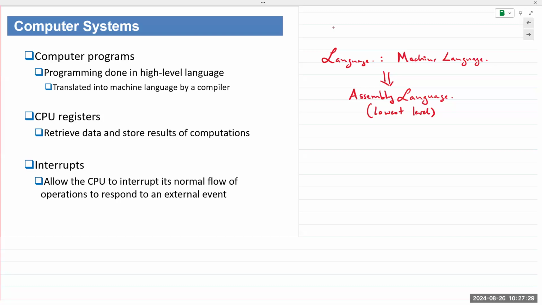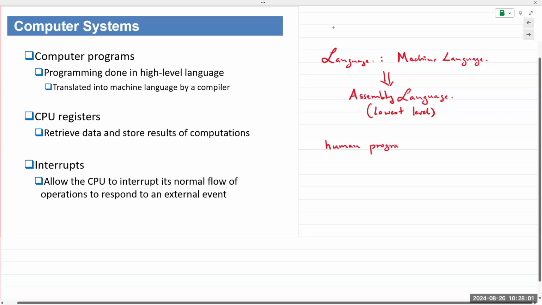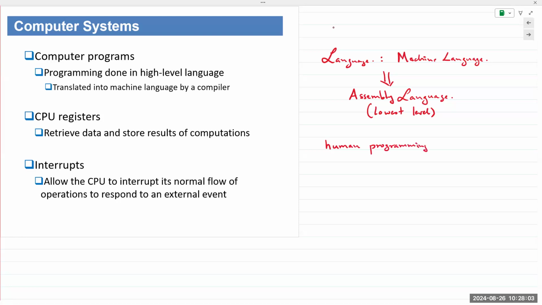Again, it only needs to do one thing. It needs to do one thing over and over and over again. And those kind of machines, we use assembly language programming. So we literally use hexadecimal codes. We type in 8C, 9F, and we tell the machine what it needs to do. So assembly language programming is the lowest language. And at the highest level, we are human programming languages.